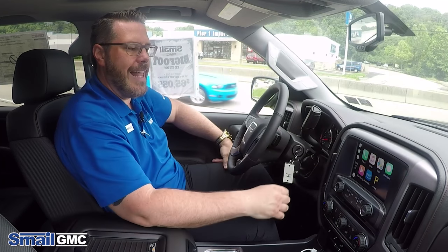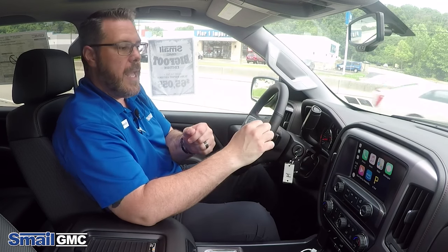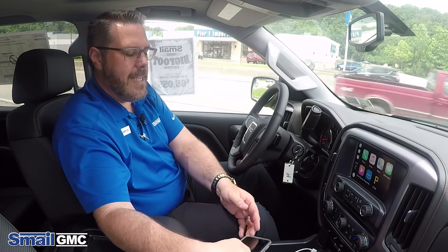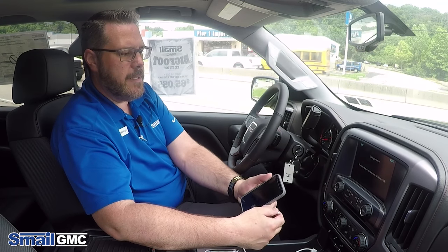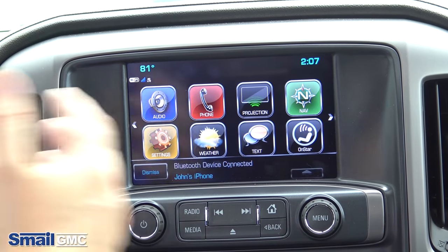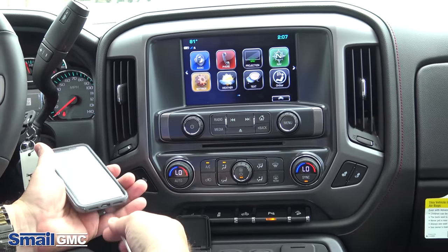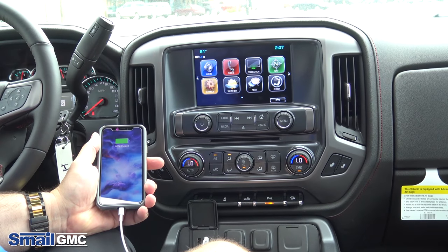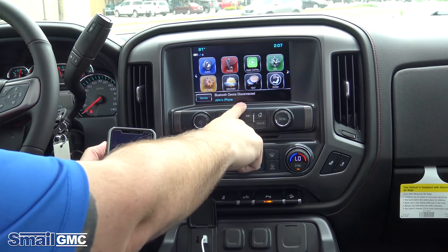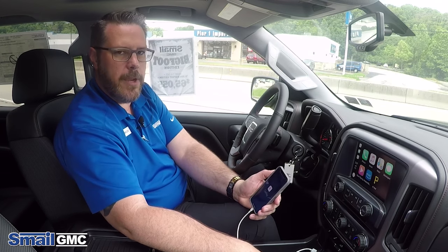Along the left side, you'll have your last three apps you've used — music or anything that doesn't require reading will pull up here. Anytime you disconnect from Apple CarPlay, the screen will show that it's connected back to Bluetooth, because Apple CarPlay basically overrides Bluetooth. When you plug back into Apple CarPlay, it will show that Bluetooth is disconnected. The Apple CarPlay symbol will pop up again — just touch it and it takes you right back into CarPlay.